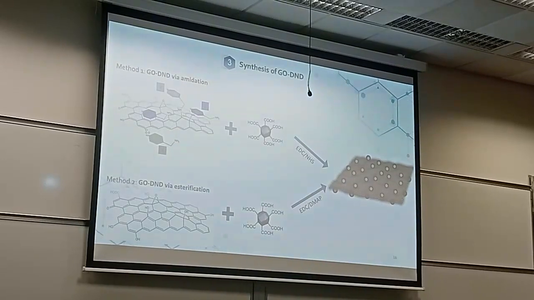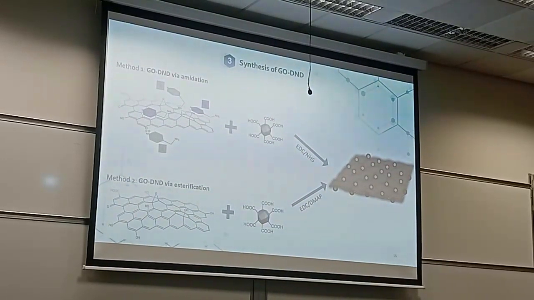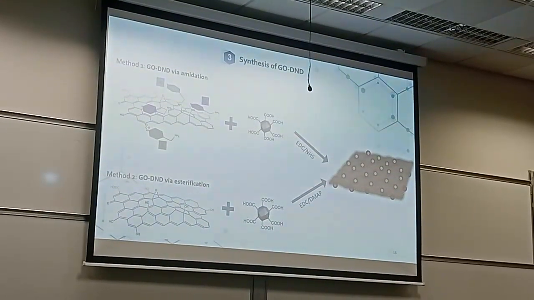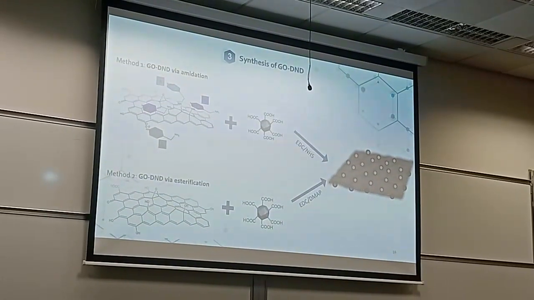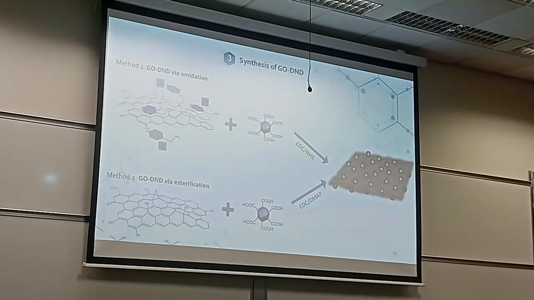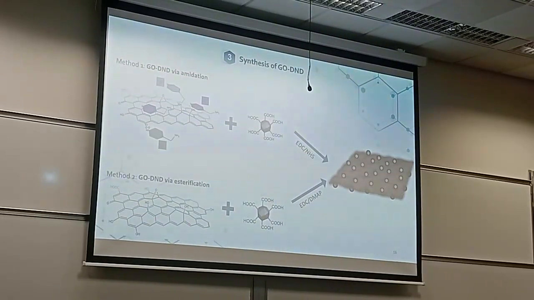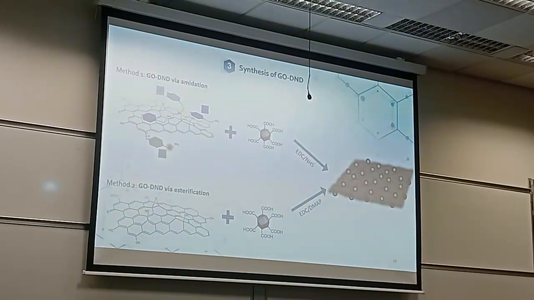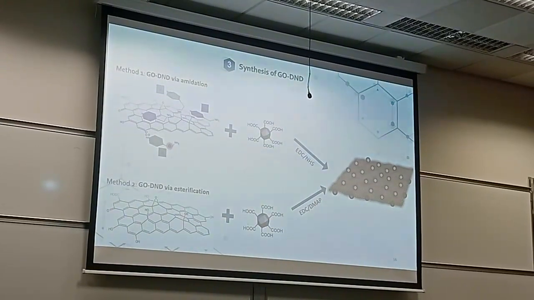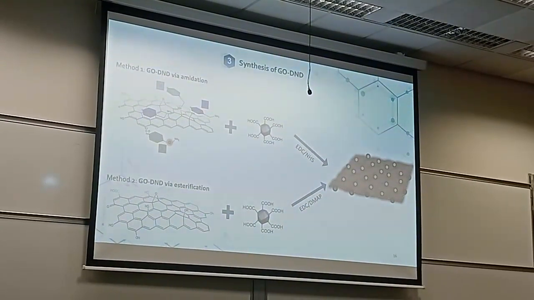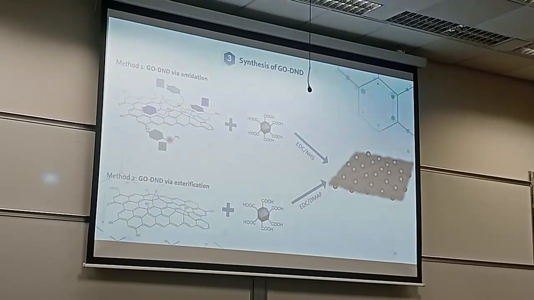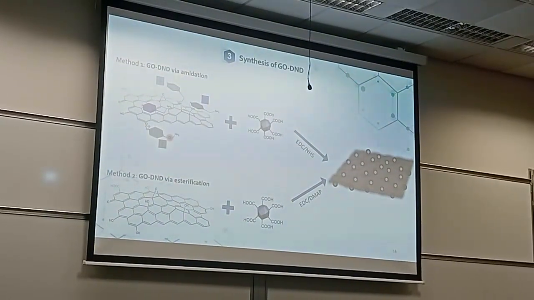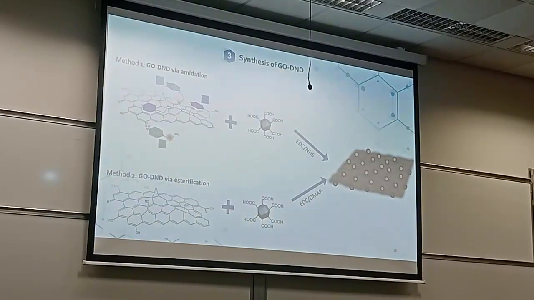We tried two methods for the functionalization of graphene oxide. In the first one, we first functionalized the graphene oxide with a molecule having an amine group at its end. It can interact with the graphene oxide in different ways, either by epoxy ring-opening reaction, or by pi-pi interaction, or through ionic interaction. Then, once you have this amine group, you can do amidation with these carboxylic groups using EDC and NHS. The second method we tried is a direct covalent bonding with the hydroxyl groups, which is esterification with a catalyst. And this is what we are supposed to get.